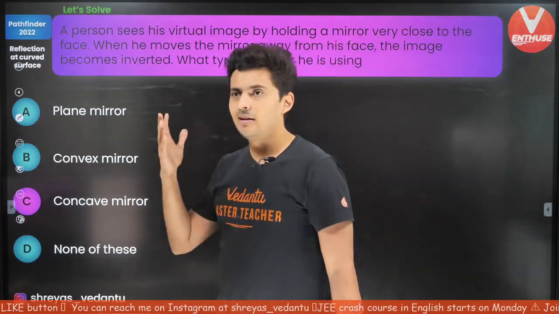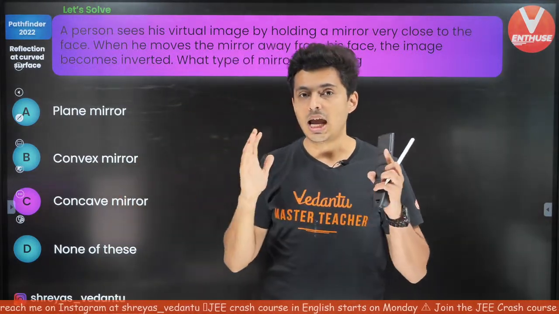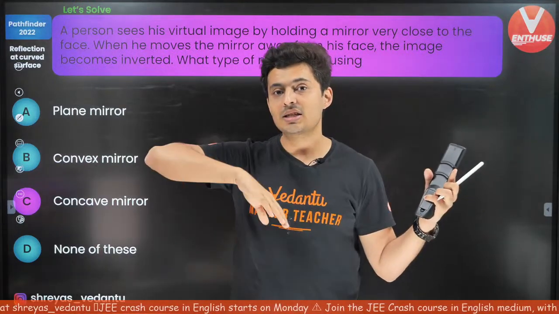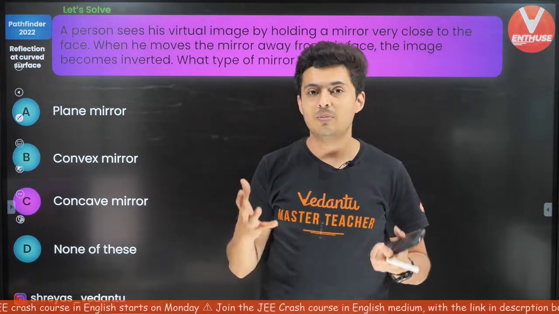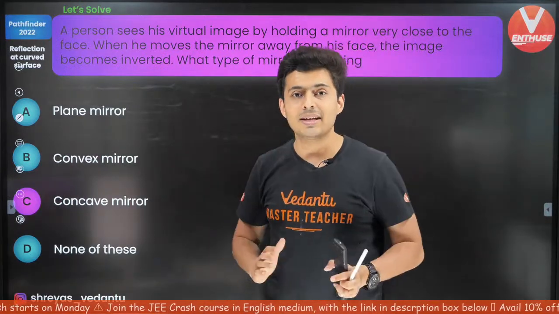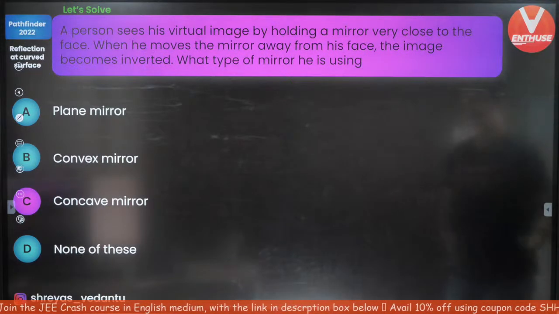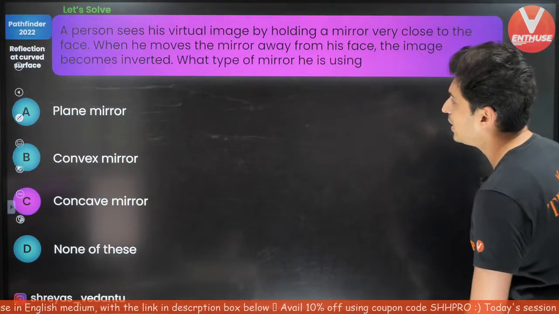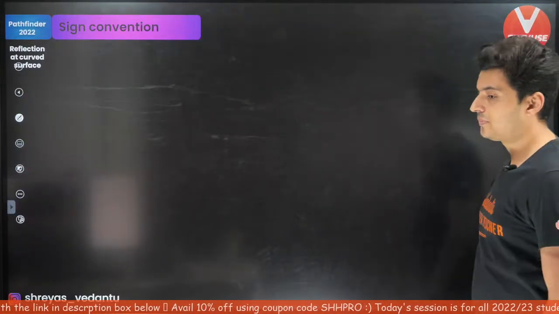For a concave mirror, when the object is between the focal length and the pole, the image is virtual. When the object shifts beyond the focal length, the image becomes inverted and real in nature. So it has to be concave. For convex, it is always virtual, it never becomes real. For actual objects it's always real, hence it can be only a concave mirror, because it becomes inverted. Earlier it was virtual.